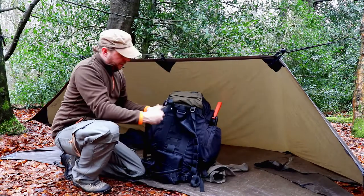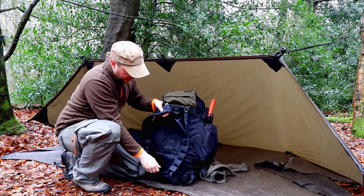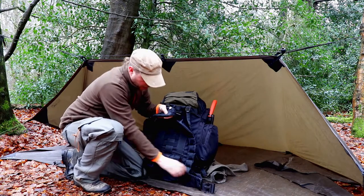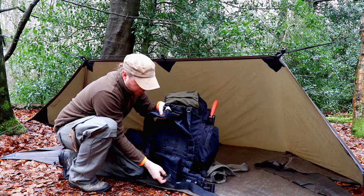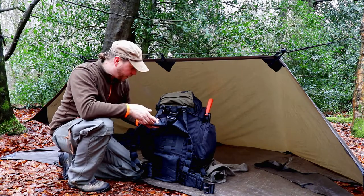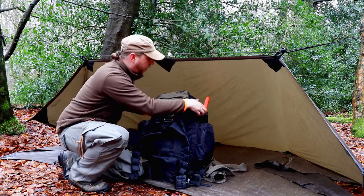It has the two straps, loads of adjustment toggles here at the back, as you can see. It has a lower lumbar guard and a fairly padded waist support around here, it's not the most padded, but fairly padded. And I love these. They really do help when you're carrying heavy loads, like I often do, because I'm taking out loads of cooking equipment and that's part of what I enjoy. So I do value that quite a lot.